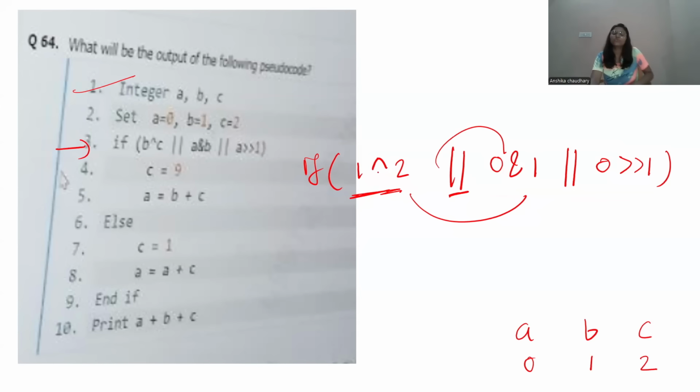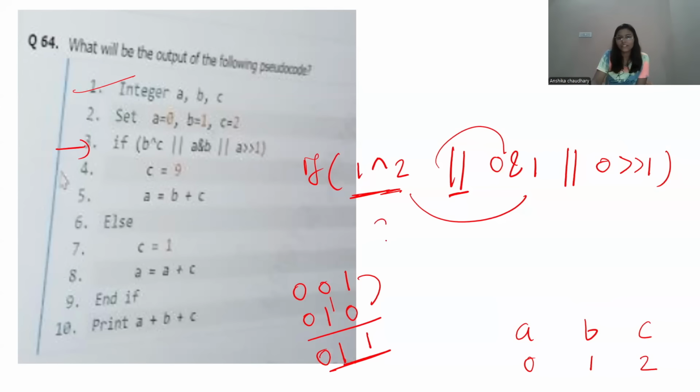Okay. So we will take 1 XOR 2. So again, we need to convert them into binary. So the code of 1 is 01, and for 2 it is 10, right? So XOR operation works like, if both of the operands are different, here both are different, so it will give us 1. Here again both are different, so it will give us 1, and 1. Right? So what it is, nothing but 3. Right? So 3, that means a non-zero value. That means a true value. That means the whole condition will be considered as true.